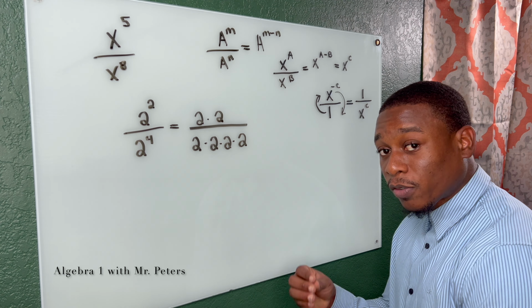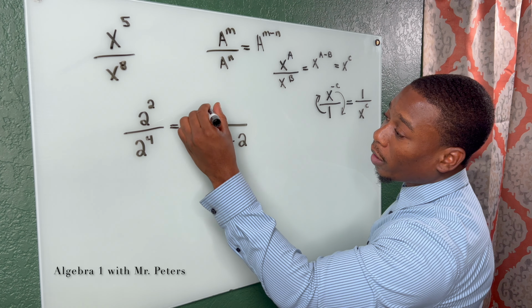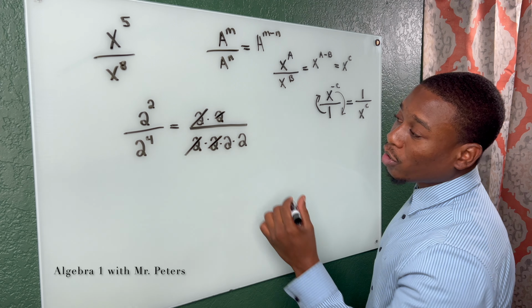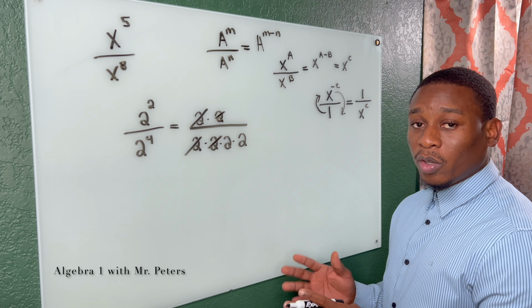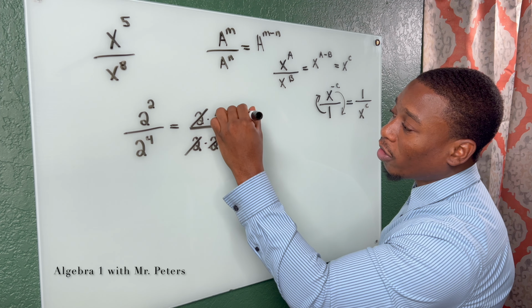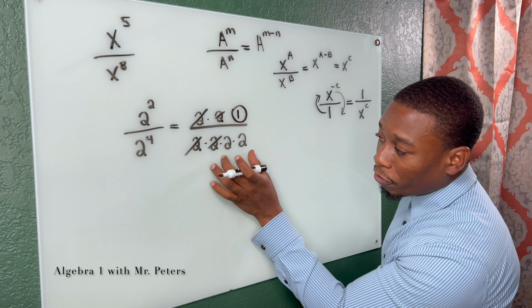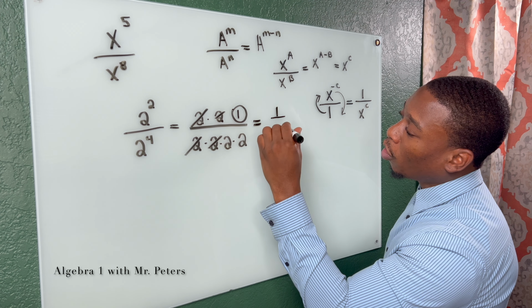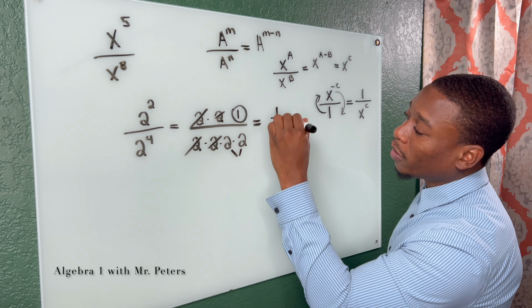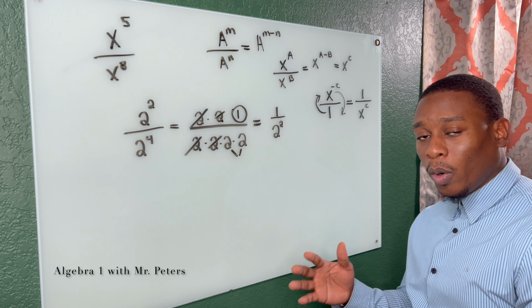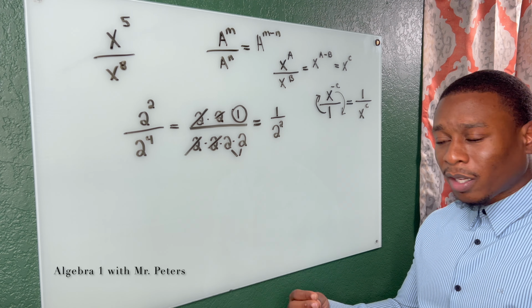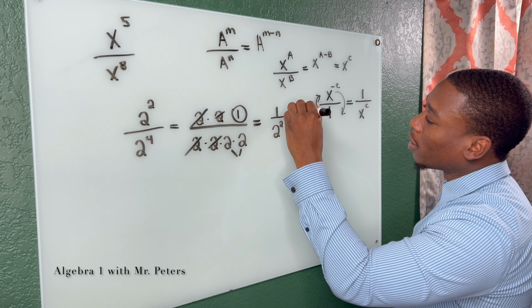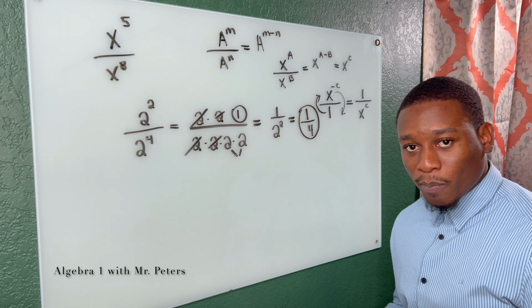Now, after we do this for the first approach, we could go ahead and cancel, right? That 2 with that 2 cancels. This 2 with this 2 cancels. So even though we don't see a number in the numerator, we know that there's an understood 1. But we want to focus on the bottom because what's left over is 1 over 2 to the second power. And when we go ahead to now finalize the problem, this would be 1 over positive 4. And that would be our answer.